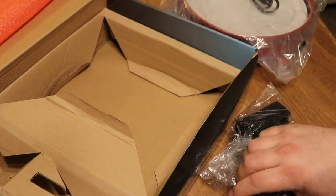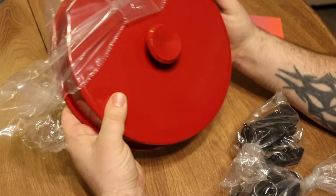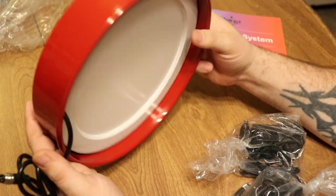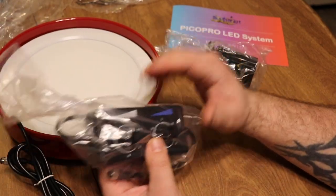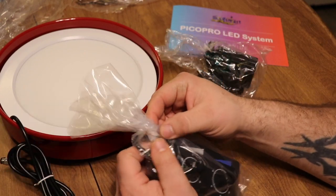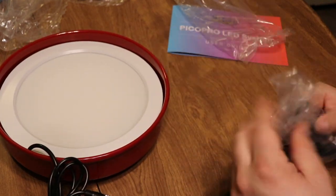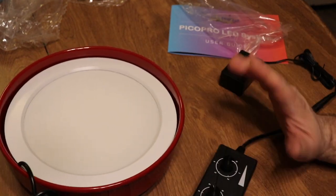We have our plug, so this serves a dual purpose. That's all of it. This is quite the diffuser right there. If you were ever going to have a kitchen pico tank, this would definitely be the right color - that's a pretty vibrant red. We have the ability to control the blues and the whites, which I am absolutely stunned by. I really didn't think that was going to be a feature included with this light. I figured it would just be a turn on and turn off deal, but that's a nice surprise. There's a little pigtail here that is connected. I thought that was cracked for a second - that's just the way it's designed.